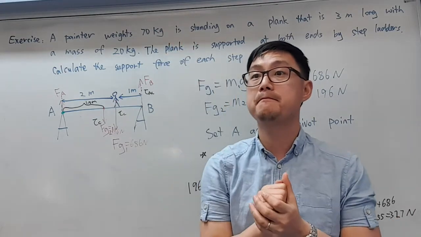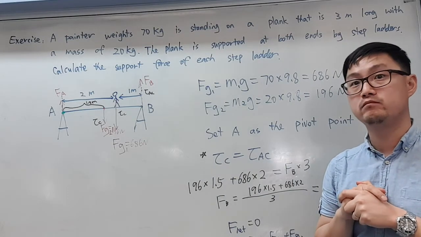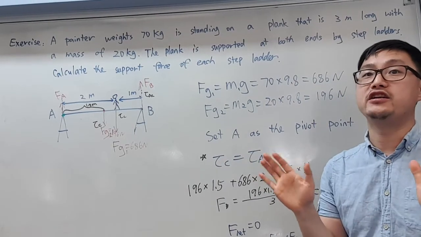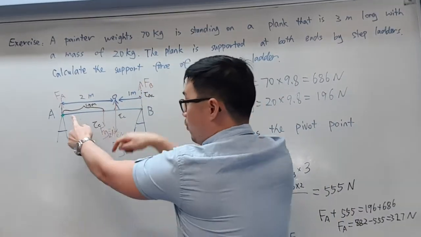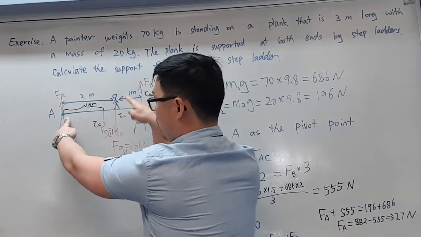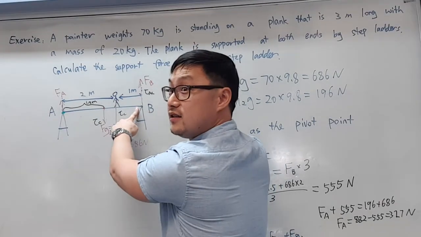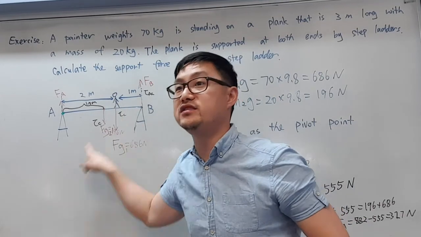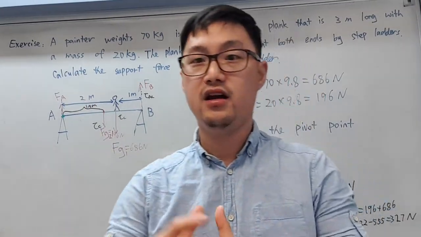Yeah. When you change the pivot points, do the clockwise and anti-clockwise things stay the same? No, they can change, yeah. Because pivot point depends. Say this one, when it's sit over here, that's clockwise. If you set over here, that's anti-clockwise. Yeah, because the force always go around the pivot point. Yeah. Okay, good question. All right.